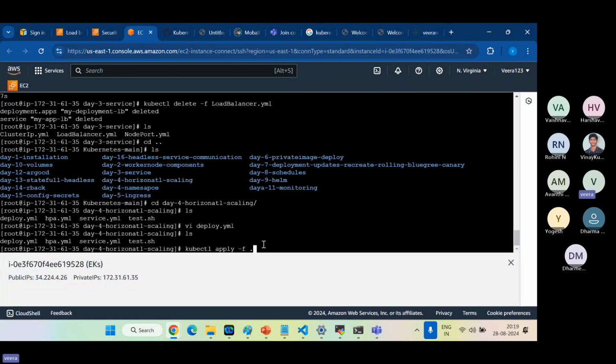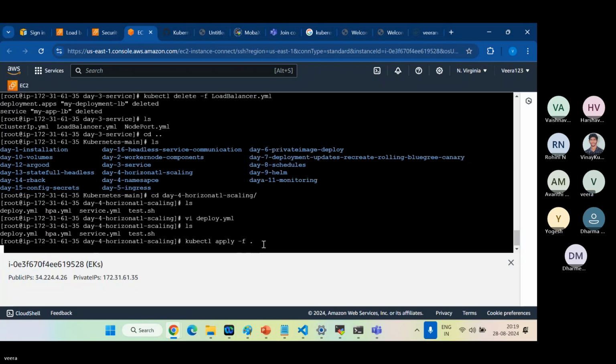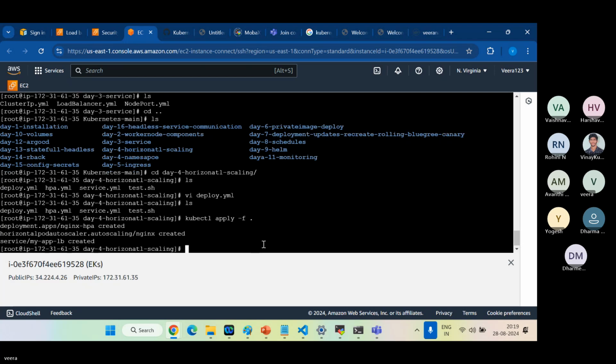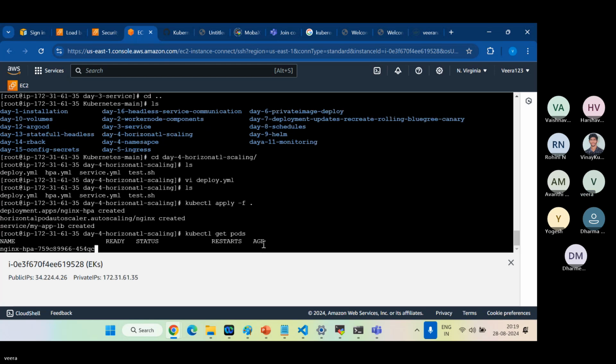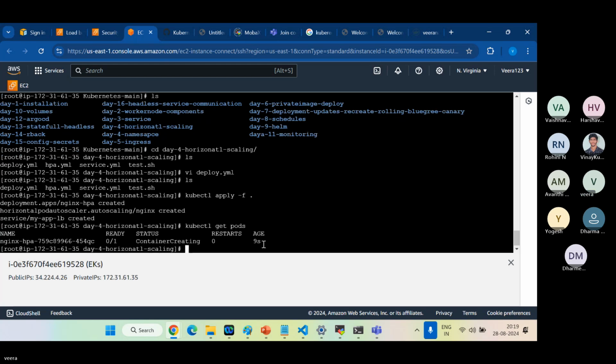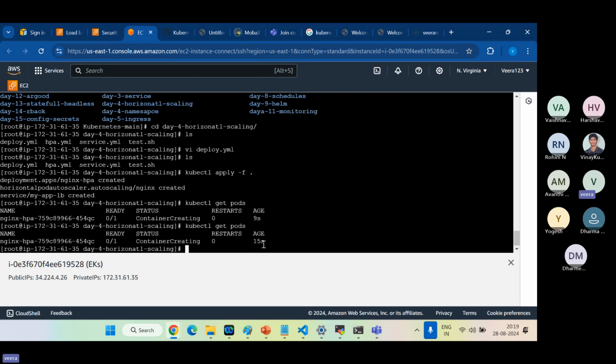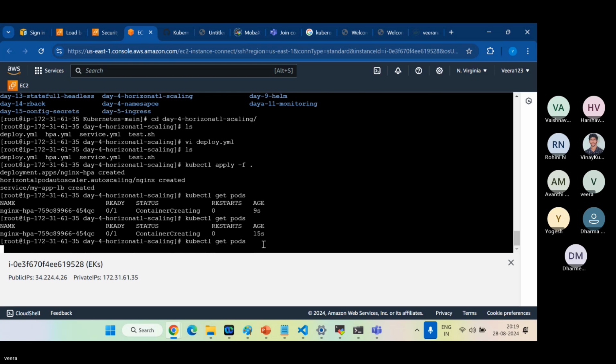So let me execute it here. kubectl get pods now. Okay, the container is still creating.